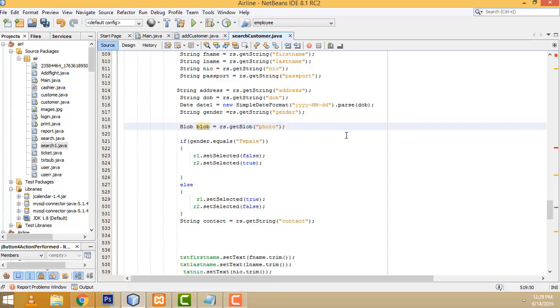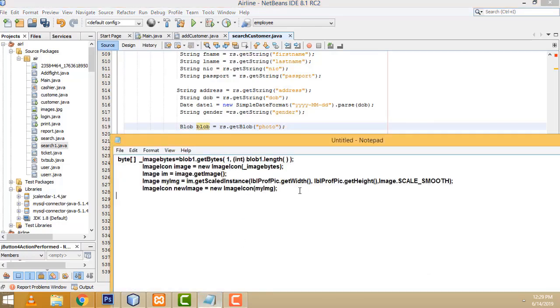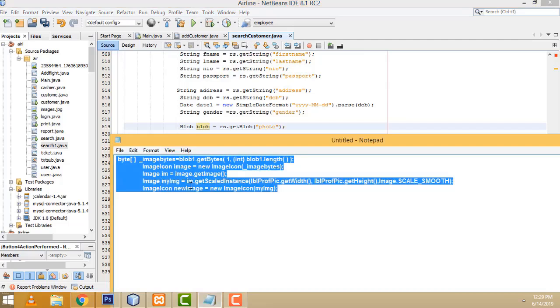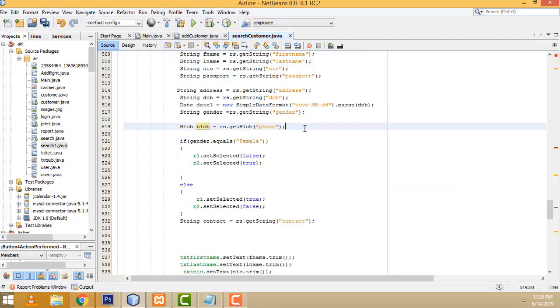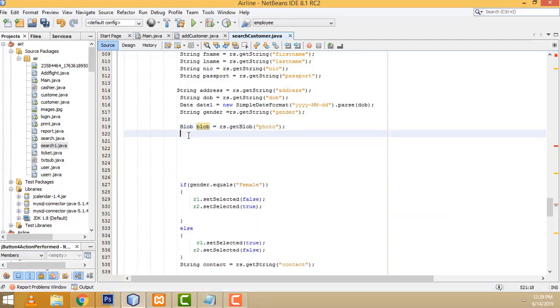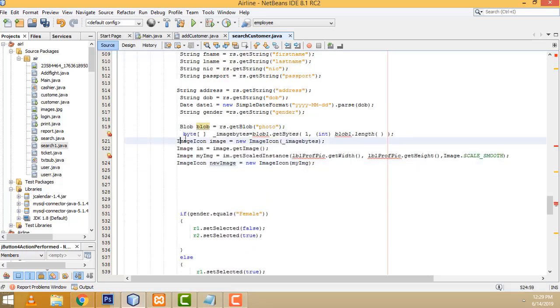After that, what I'm going to do is add an additional line here. Its data is coming as a byte. Control C to copy, Control V to paste here. This one displays as a byte. You have to write like this. This is a byte. Sorry, it's a byte. Here we have to change this one as a blob. Control C to copy, Control V to paste here.